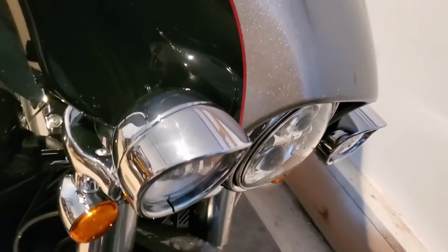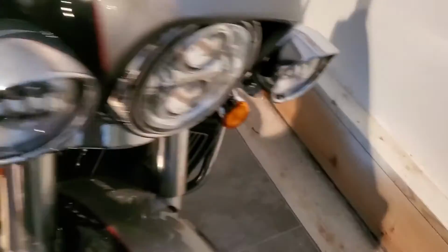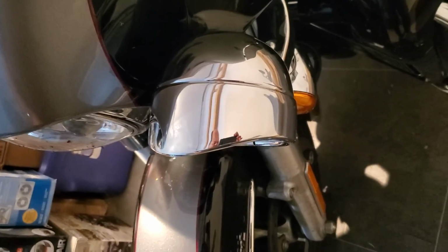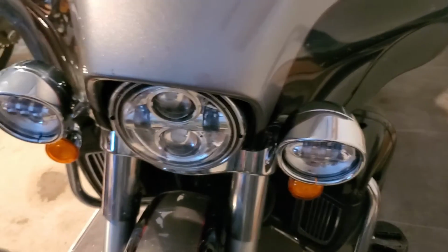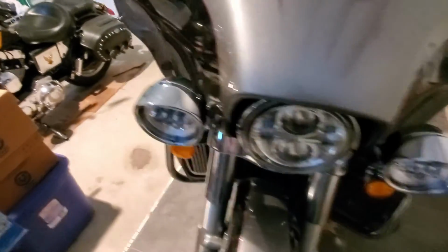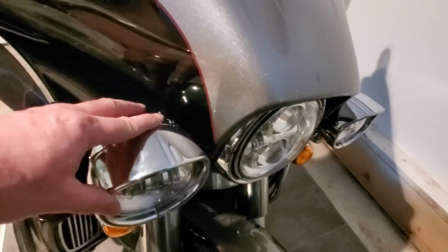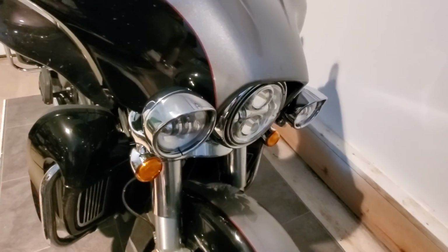Okay, so got my trim rings installed, my passing lamps. Had to do it again, I wouldn't, to be honest with you. But way too long fighting with those things. Finally just took the rubber strip that goes inside out and threw it on the ground. And then it'll actually fit on there. But probably wouldn't do it again.